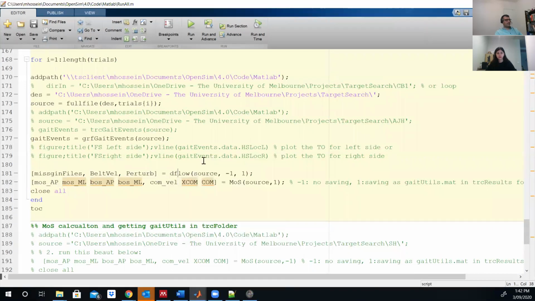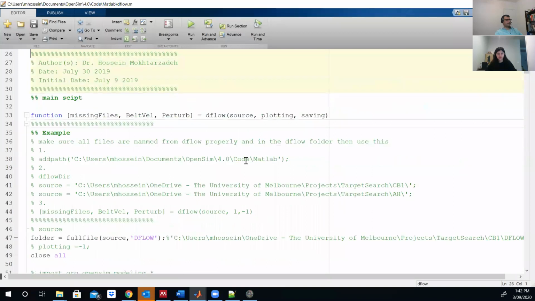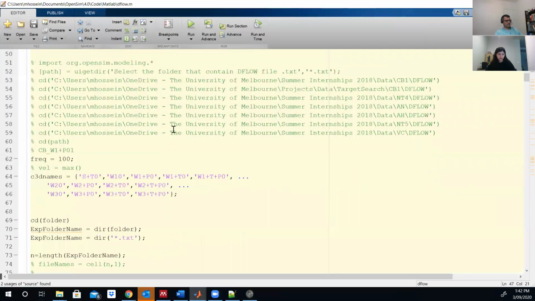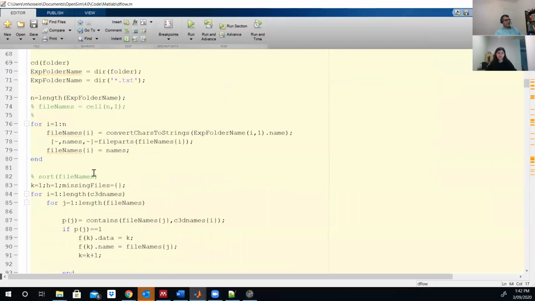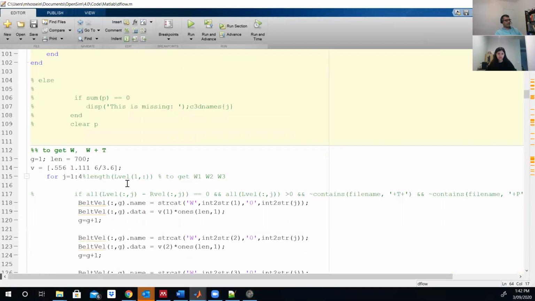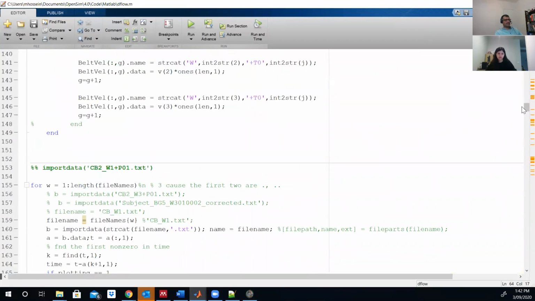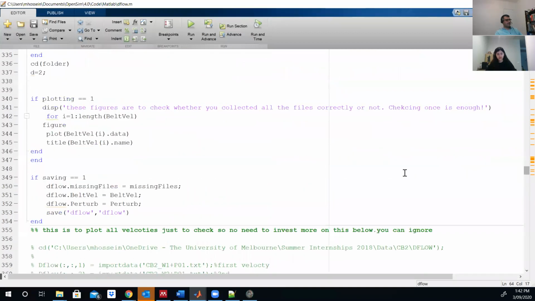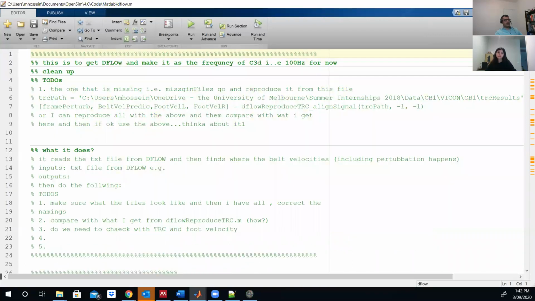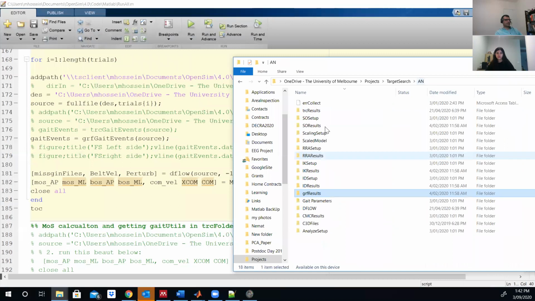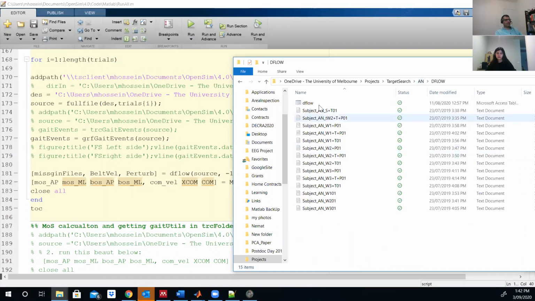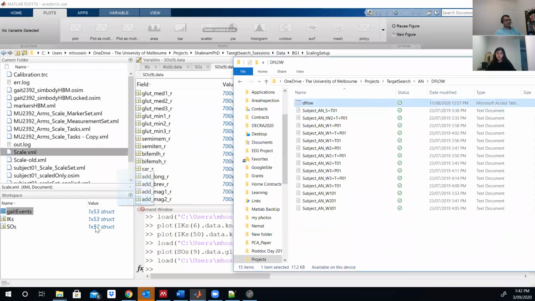So if you look at that, you can see it actually goes to that source again, and C3D files are these names, right? And then you go all the way, so you can have a look later on, and then at the end it finds deflow, the delta speed, perturbation, timing, and missing data. So you can find these as a result here in the deflow folder.